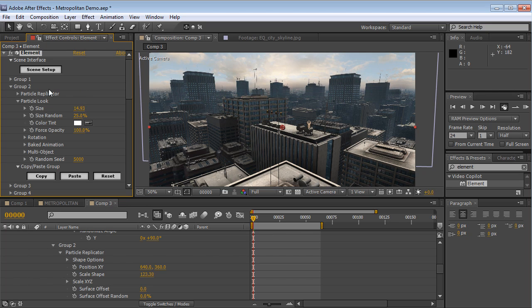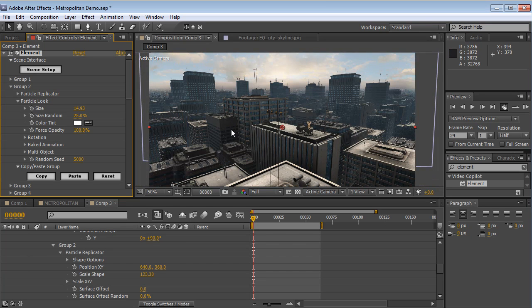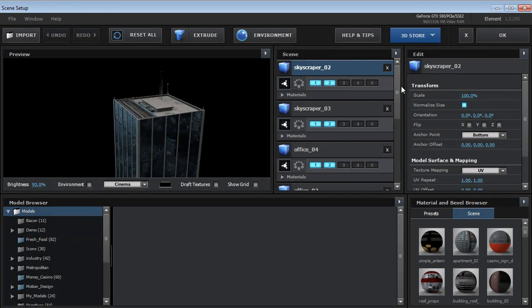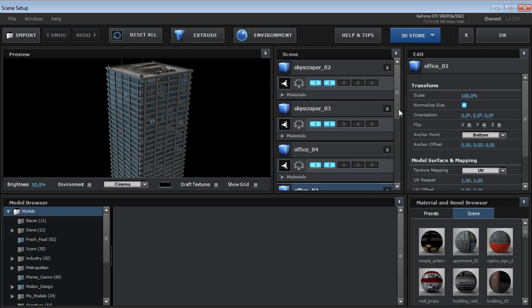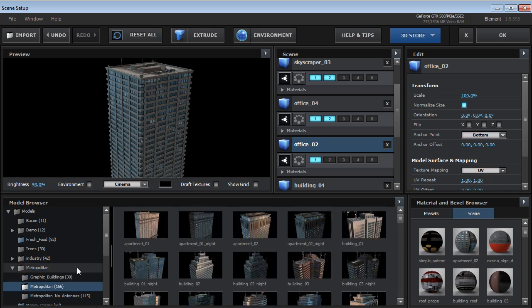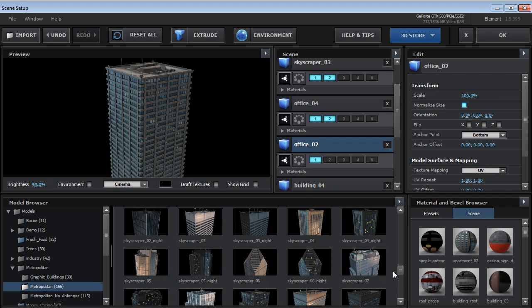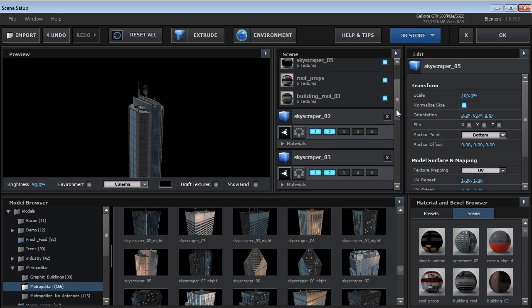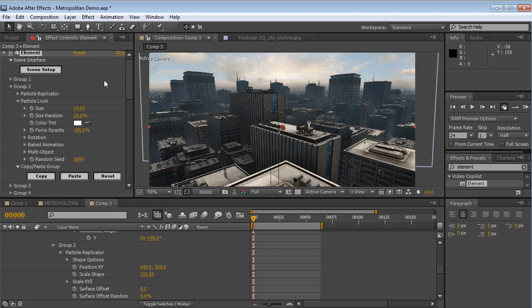Yes. So these are the big, large buildings. Now, some of these buildings, like this office building, may be a little too wide to be a tall building. So what we could do is go through, using the up and down arrows, and say, you know what, this building doesn't quite make sense. Let's not have it be in group 2, and then come back over here to the Metro pack, find a nice tall skyscraper, maybe this guy, and set that to channel 2, group 2 by itself. Then we hit OK. That way we're adding enough repetition without having unusual sized buildings.